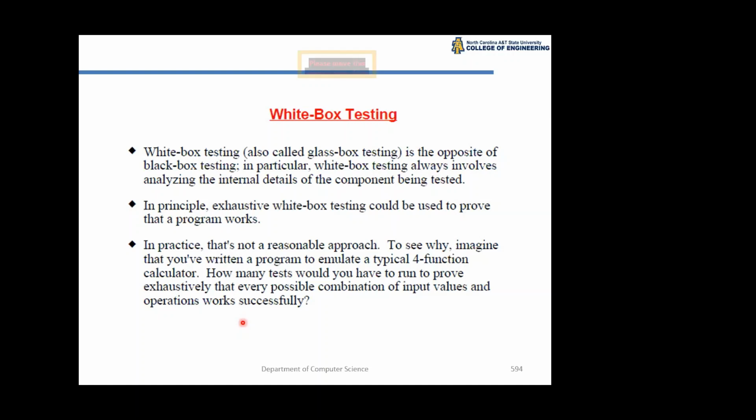Even for a very simple four function calculator, you need to do an exhaustive test, so it's not that easy to do white box testing. Again, black box testing is very popular for that reason.